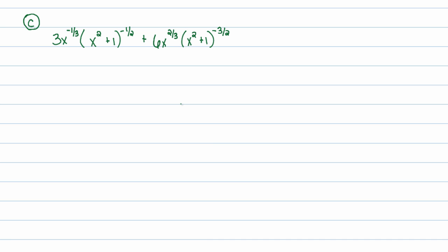But just remember, when you're factoring, you're considering, first of all, how many terms there are. And I look at this, I see there's a term right here. I'll just highlight it really quickly. Here's a term, and here's the second term. So we have two terms. Each of those terms might have things in common. They might not. If I take a look at them, though, I know that they both can be divided by 3, so I'll pull a 3 out front. They both share x, so I'm going to write x. And remember, you're looking for the lowest powered version of that x, which will be the negative 1/3 right here. So I'm going to pull off x to the negative 1/3.